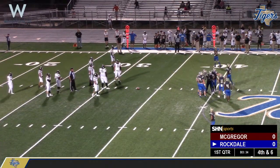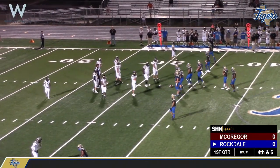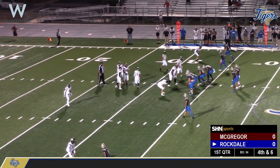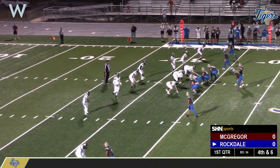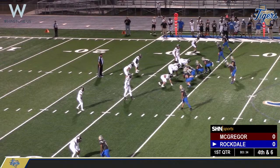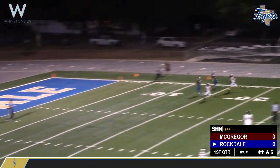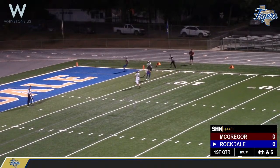We'll bring up 4th down. 4th and 6 for the Tigers at the 33-yard line. In the gun from the right hash. Tigers going for it in that no man's land. 4 wides, 2 to each side. Snap back to Barczyk. Back to throw. Sets. Throws a go route down the right side and just overthrown, incomplete.